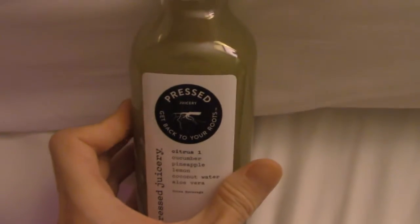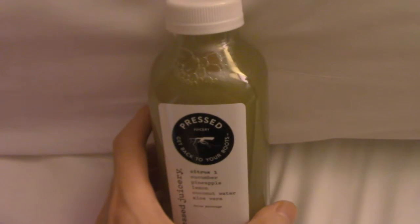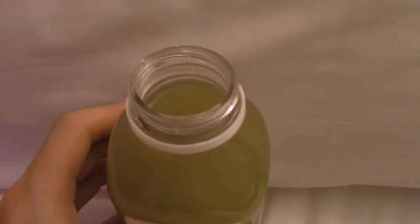Check that out. It's non-pasteurized. I'm in Vegas right now for a conference, and you can get this at the area hotel. So let's open this up and do a quick taste test. Alright, so I got the lid off. Let's see, a quick taste test.